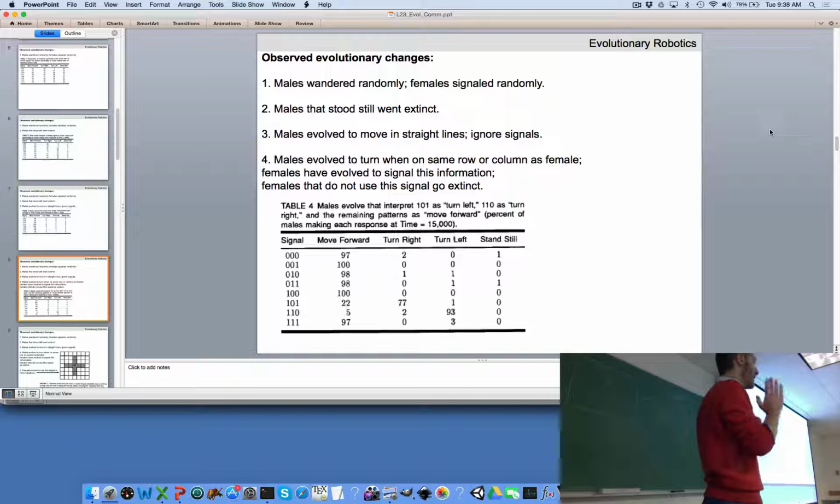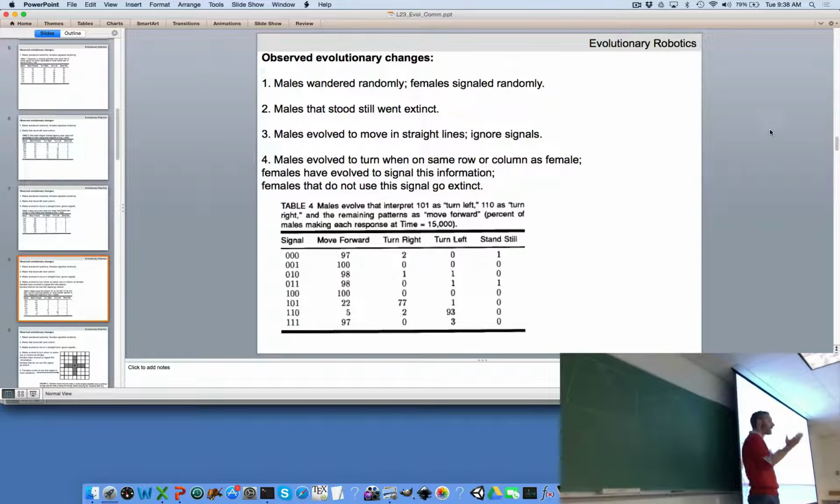So now, at this point, after 15,000 time steps, there have been enough random situations where the females emitted a call at a certain point in time that the males happened by chance to respond to in the right way, which increased the frequency of those males and those females co-occupying the same element, which produced more of them.